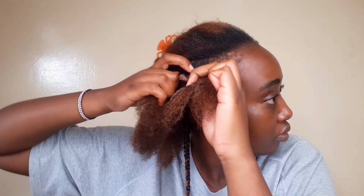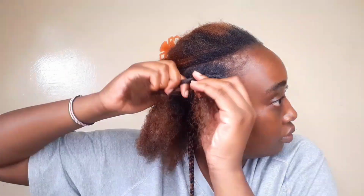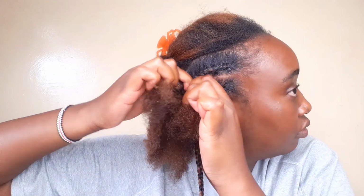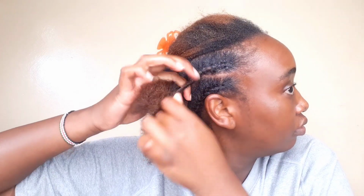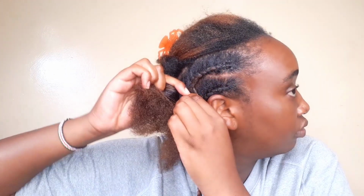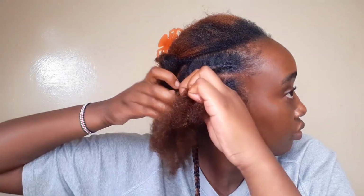Actually, let me turn so that you can see what I'm doing. As you can see, I'm braiding like I normally would, but I'm braiding going backwards, and once I get to the back I add more hair to that section, and pretty much that. Imagine, it's that simple. The problem usually comes in parting. Parting, I'm not going to lie to you, is a problem. So if you can find someone to help you, that's the best.